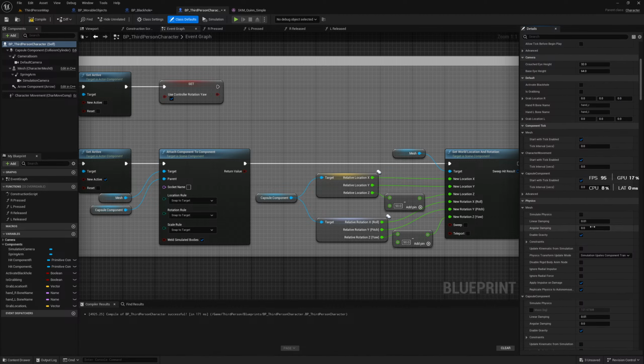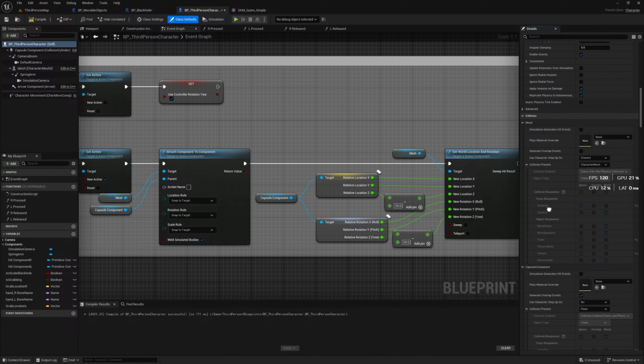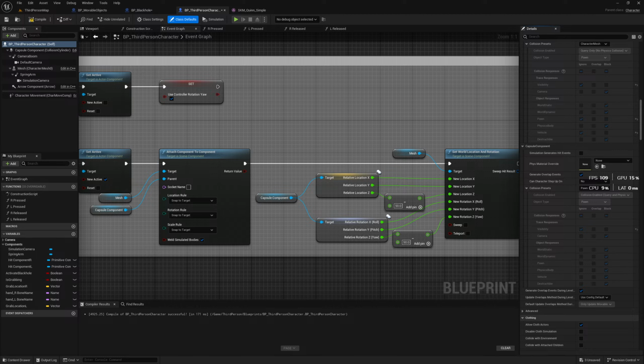Changed the angular damping to 0.5. Okay. Let's see if we need to change anything.